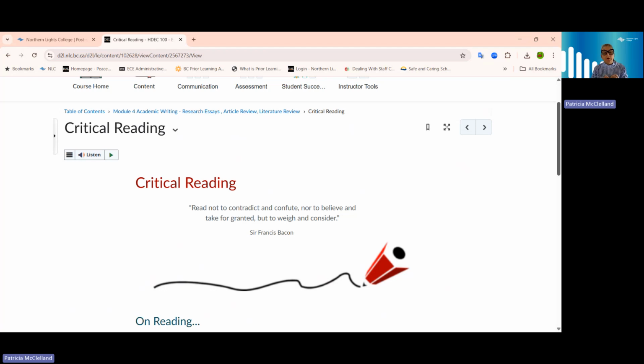And if we're using AI, ChatGPT, Microsoft Copilot, any of the AI programs that are out there, if we are using those, how do we know they're telling us the truth? How do we know that information is valid and relevant to what our topic is? How do we check the references that AI gives to us?